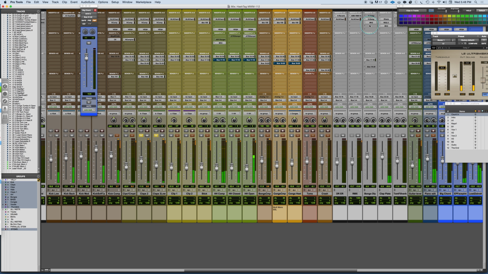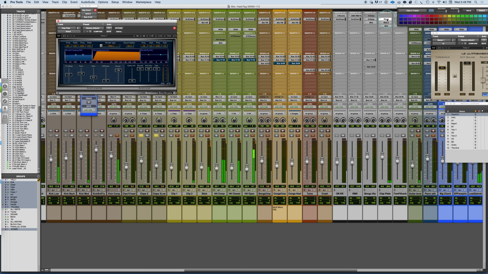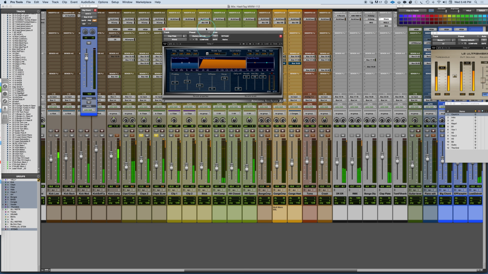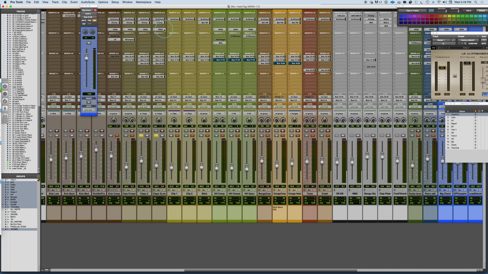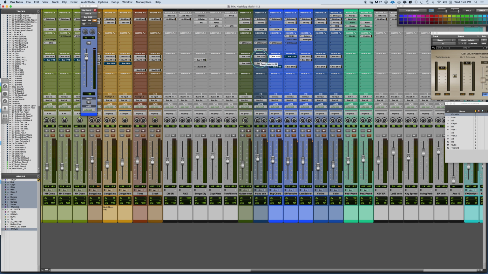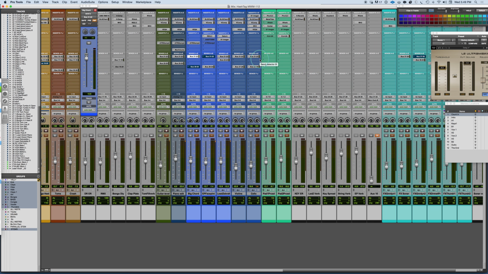I have a plate. Nothing special, right? What I have here is just a plate, like on an R-Verb. So it's not necessarily an EMT plate or something that might be warm. And it achieves a certain effect, which is exactly what I want. I want the sustain of that clap to linger out. And you'll notice that the decay drops very carefully into the next hit, but doesn't overlap too much. So I'm very careful to lay that so there's no lingering over.